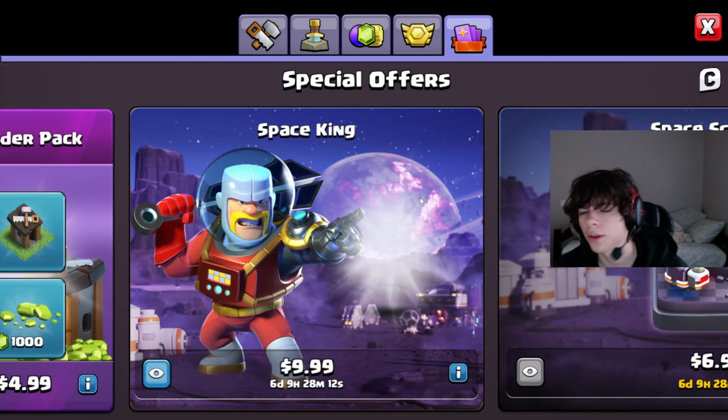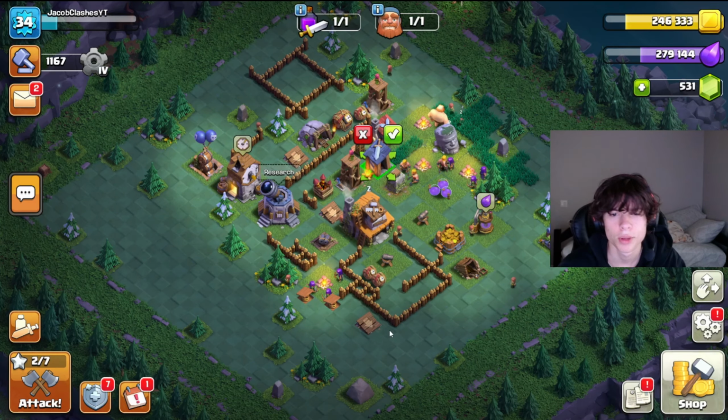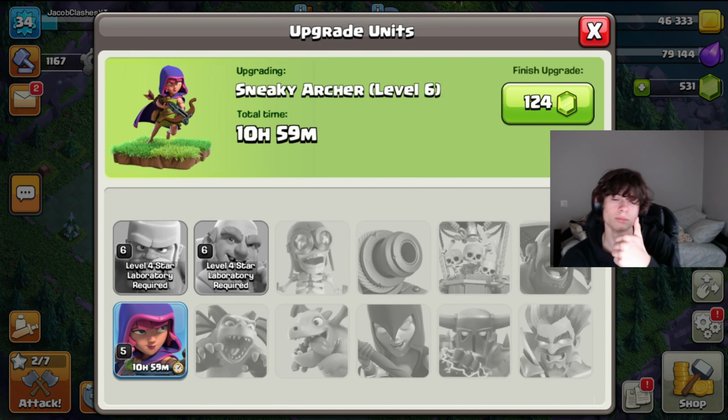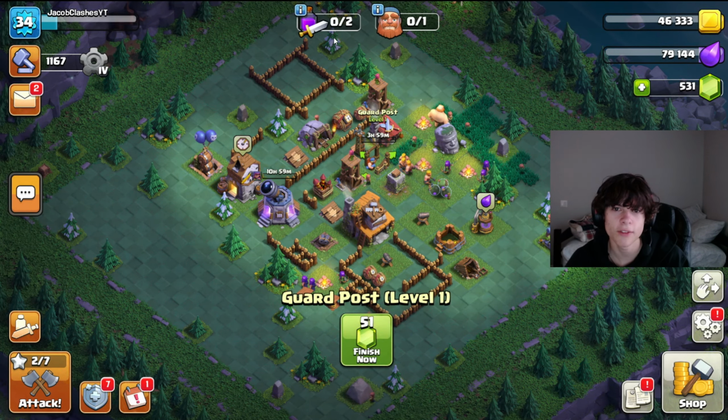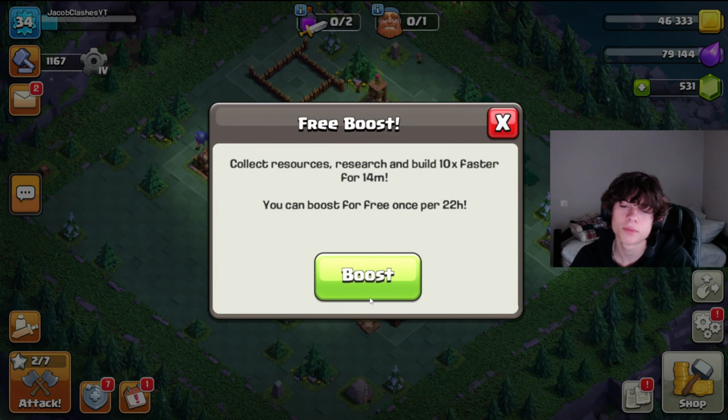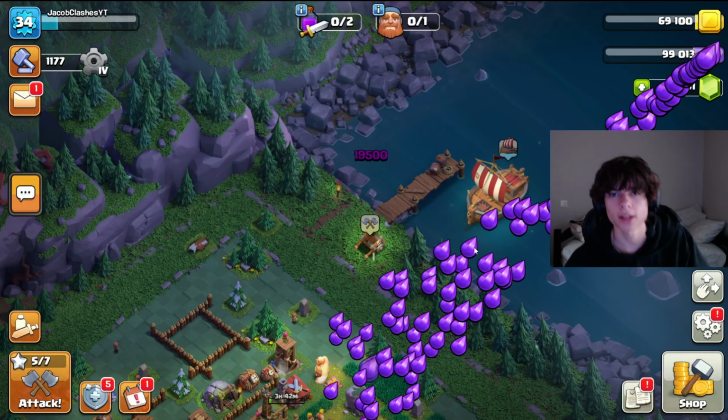Now that we have a lot of loot, we can go in here, place that guard post, and upgrade the sneaky archers. Boom! Love to see it. 11-hour upgrade, 4-hour upgrade. And we can start the clock tower boost to do it 10x faster. But back to the main village.